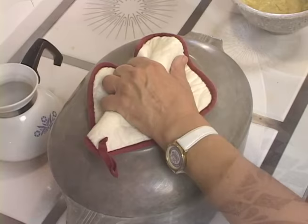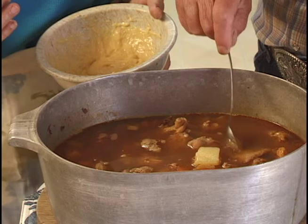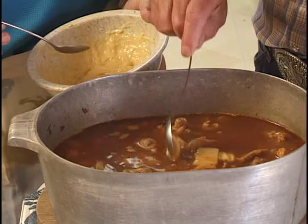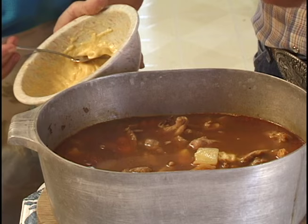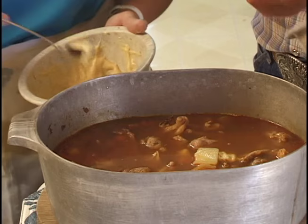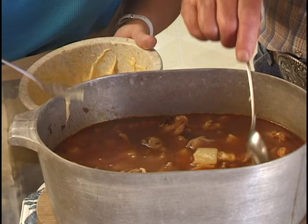Now I have the pheasant babragash boiling and it's time to add the dumplings. My husband Adam is helping because it's a little tricky — you only take a tip of a teaspoon of the dough and put it into the boiling broth. Dip the spoon each time so the dough slides off. The mixture is two eggs, one cup of flour, and a teaspoon of salt. Then you cover the kettle and they get real nice and fluffy, rising to the top when finished.